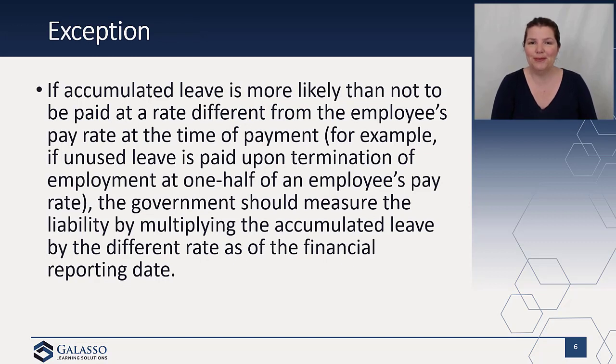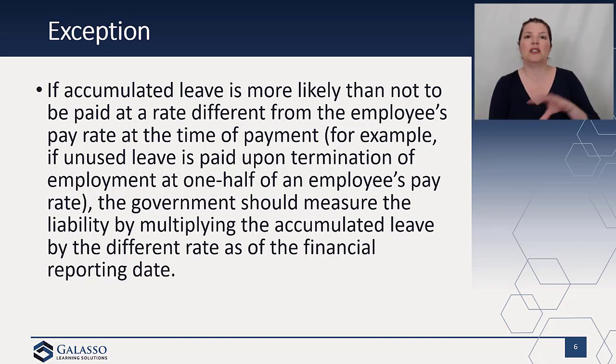However, for every rule, we're going to have an exception or sometimes multiple exceptions. And so here, if accumulated leave is more likely than not to be paid at a rate different from the employee's pay rate at time of payment, and the example here is very specific, unused leave is paid at 1/2 of the pay rate. So in that scenario, then you would use the appropriate rate. But we're not contradicting the original one, which is if it's based on the actual pay rate, then you would use the financial reporting date.